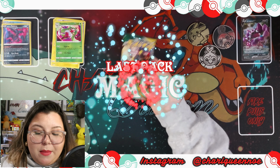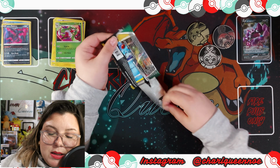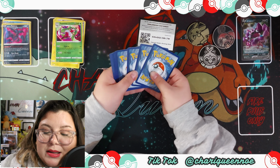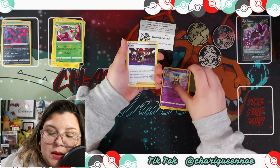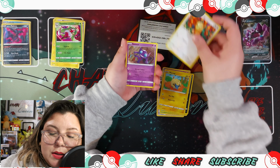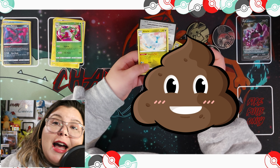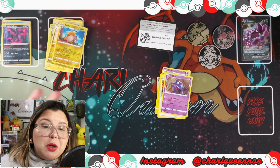And last pack, Magic Cards. So far, let's get something from these tins. Let's see. Are we gonna get any heat? Ah, maybe not. I don't know why that sometimes happens. It's sort of like backwards. Okay. Rombi, Rayhan, Skiploom, Tentacool, Zora, Mareep, Teddy Ursa, Sableye. Ooh, Raichu with Rotom in the background. And Altria. Fluff. I mean, it was okay.